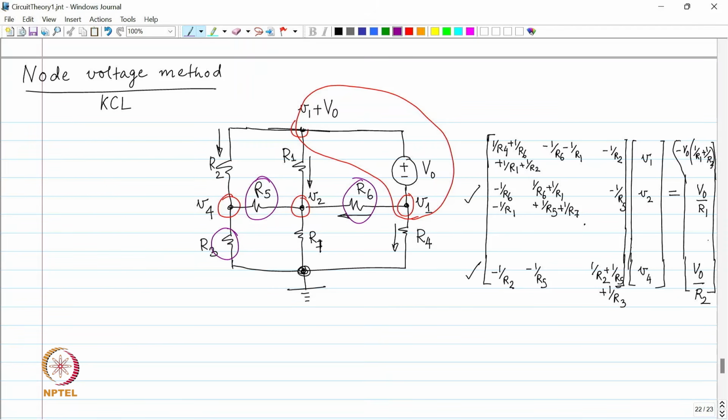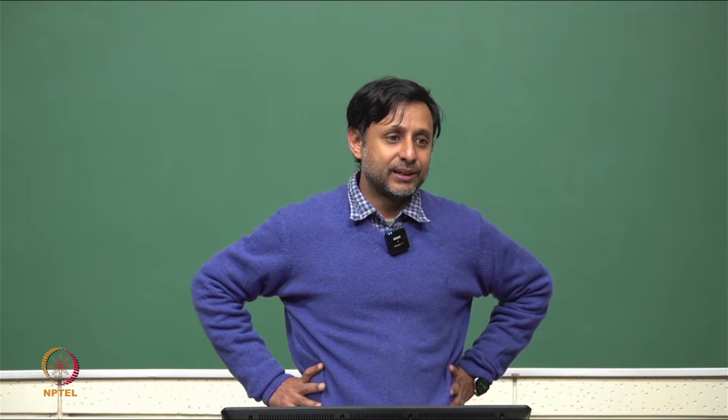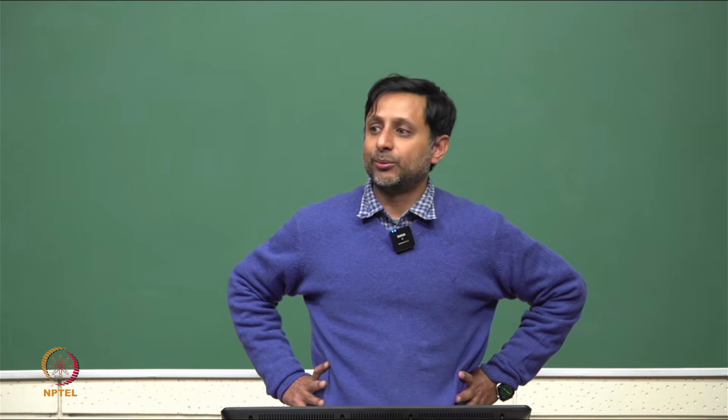So there is nothing to solve, you do not have to write any matrix, because it is already solved for you. The voltage sources have to be on the tree of the graph. They can't be here and there, they can't be on links, they have to be on the tree. If at all you choose a tree, right now we are not choosing trees, we have just gone with the flow and done the node voltage method. But if in future you want to choose the tree of a graph, then the voltage sources have to be on the tree.